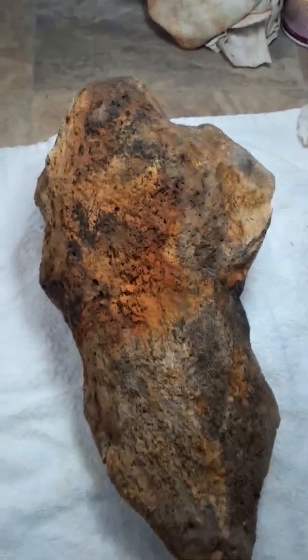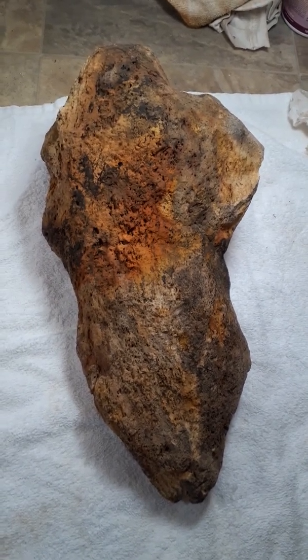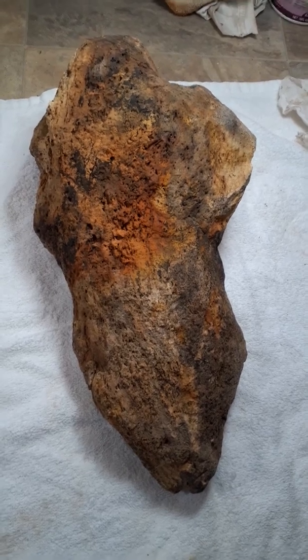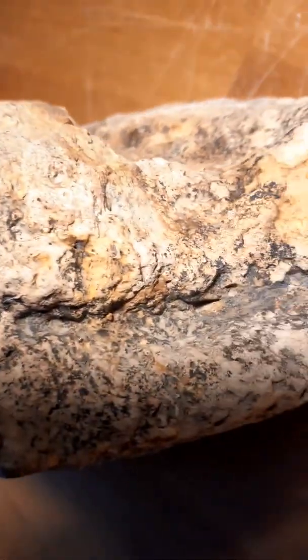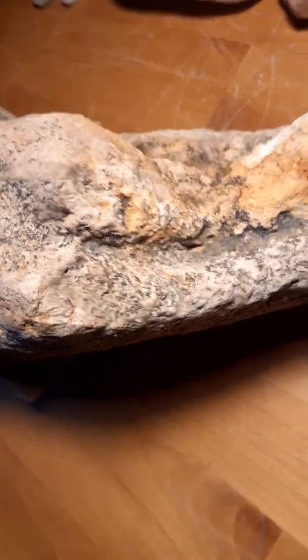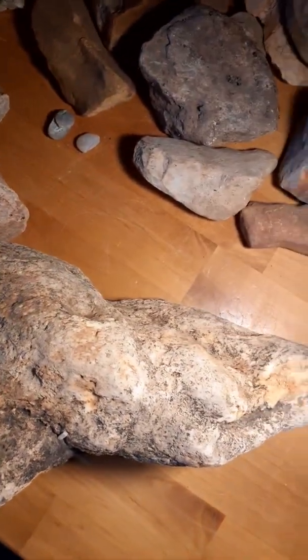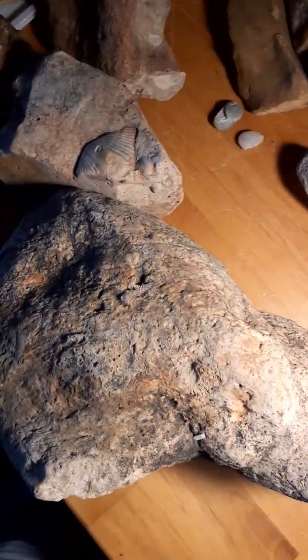That is a small mammoth skull with evidence — proof that portable rock art, or just carvings, was done a long time ago. The tusks appear to have had some chipping before they were broken off — they were broken off on purpose. This is stone. My question is: how long does it take bone to turn to stone?